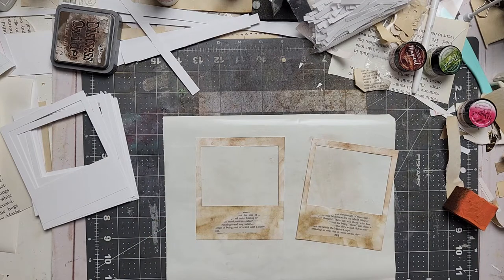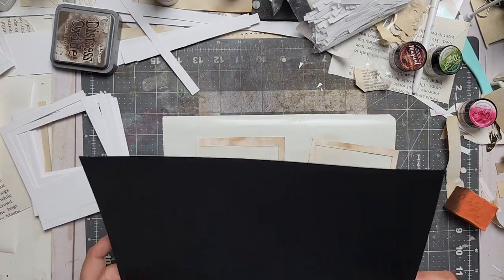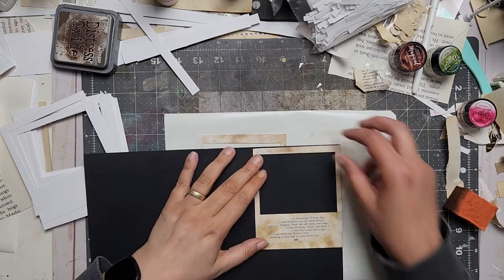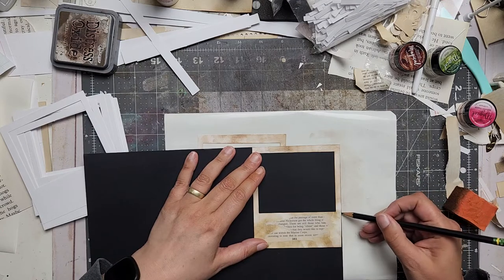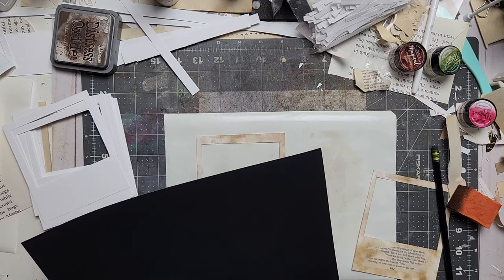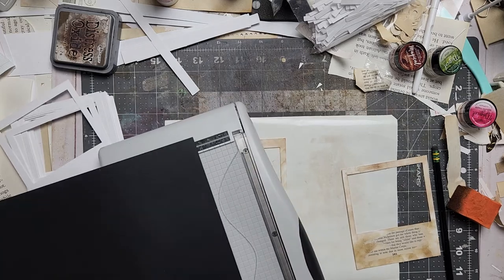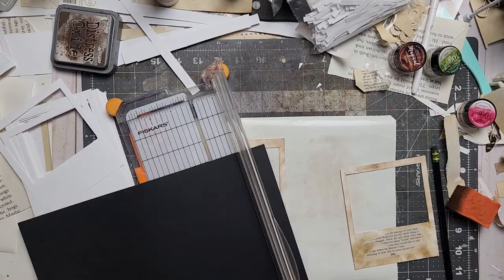I don't really have a firm idea — just a slight idea about what I want to do. I found this piece of paper that's white from one side but black from the other. I want something lightweight but I only seem to have black cardstock. So I'm going to cut a piece — see, it's a frame, a polaroid frame. I'll cut a piece off if I can find anything to make a little mark here and here, and then cut.